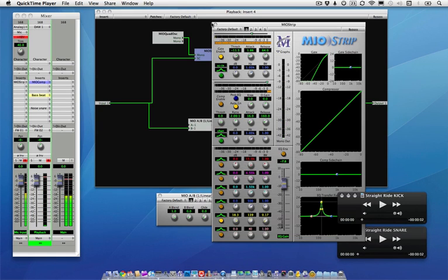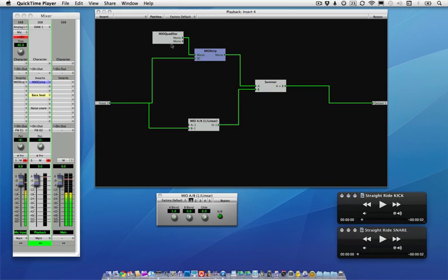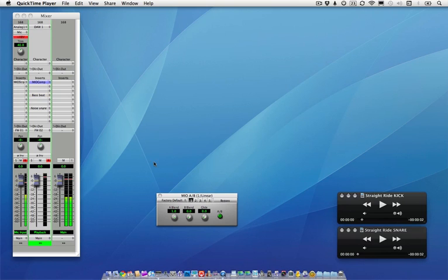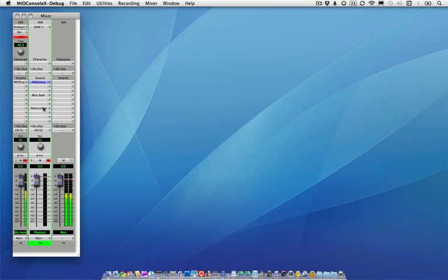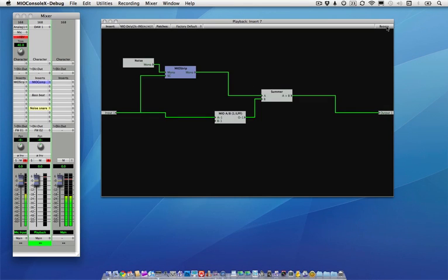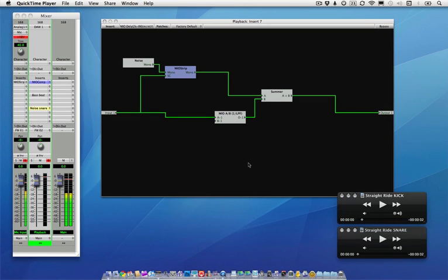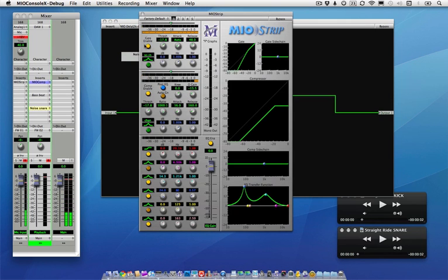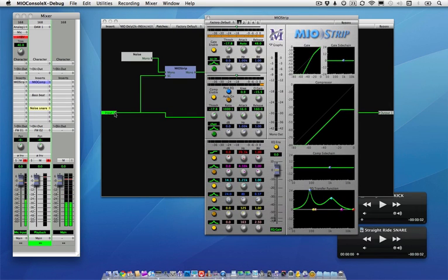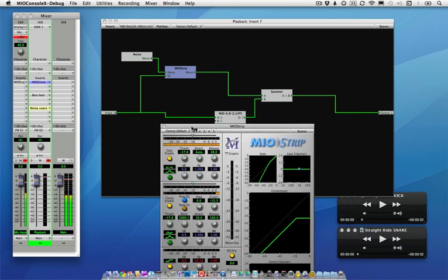So again, this is an old production trick of using a tone generator to beef up a kick drum. And I'm going to show you another processor based on this, which is going to augment a snare drum. Basically the same setup, except now I'm using a noise generator, which is just putting out white noise. And that's going into a Mio strip that's being gated and controlled from the sidechain input, which is my input to the graph, which will be my snare.